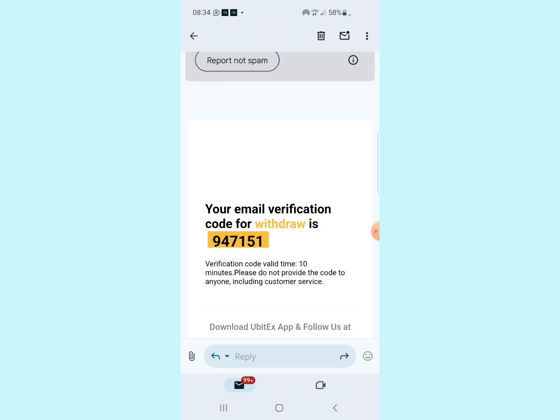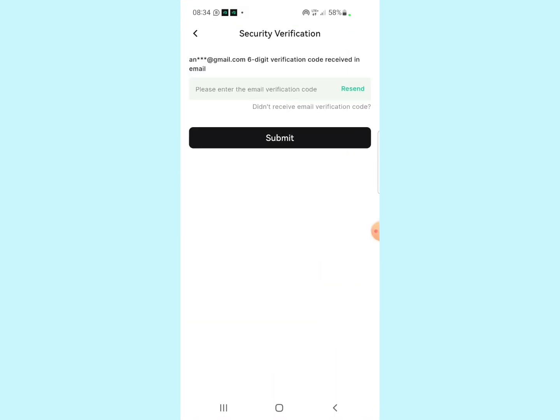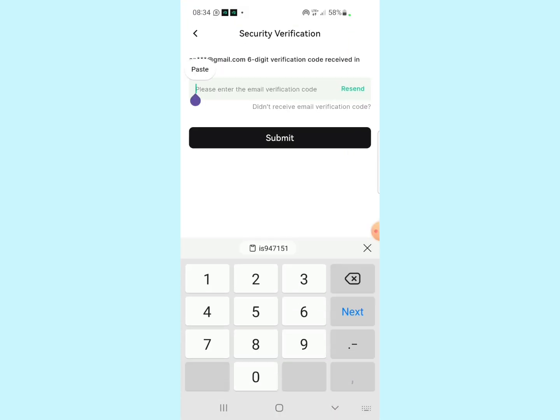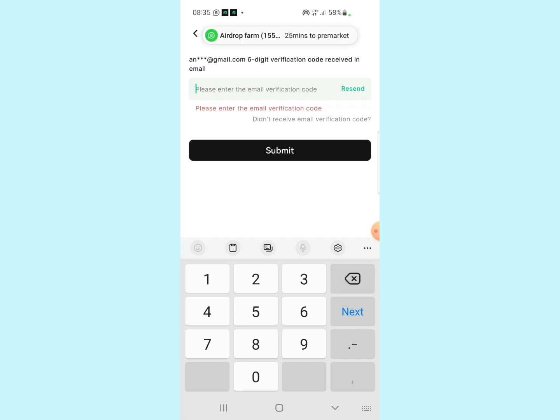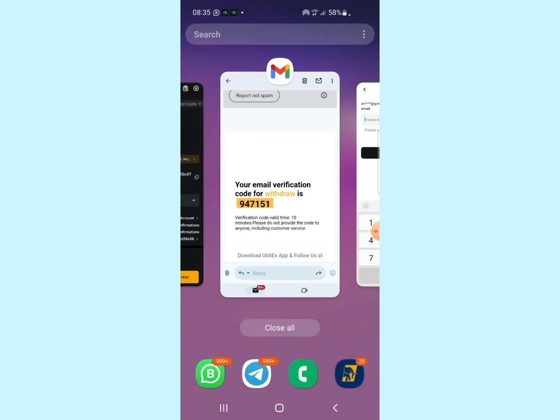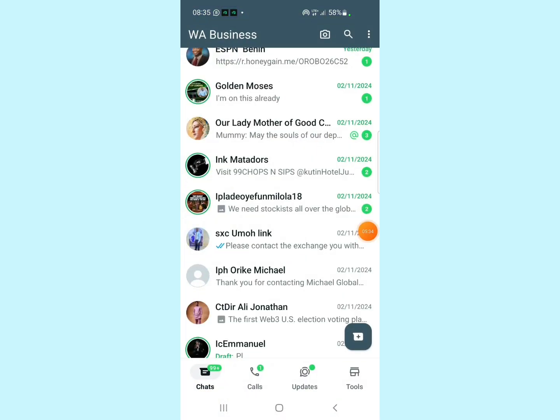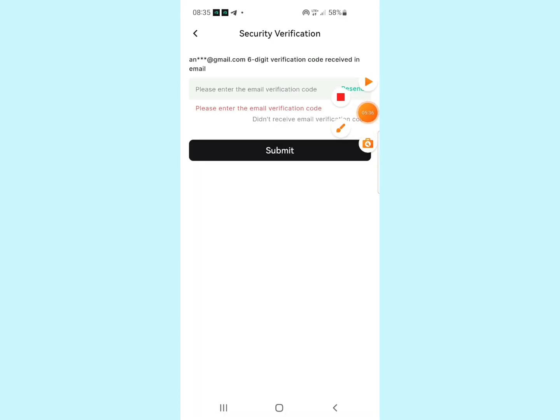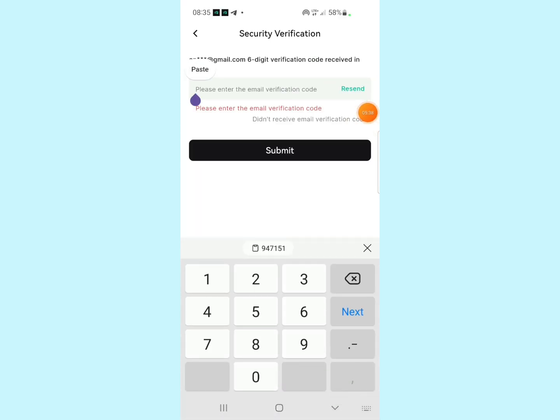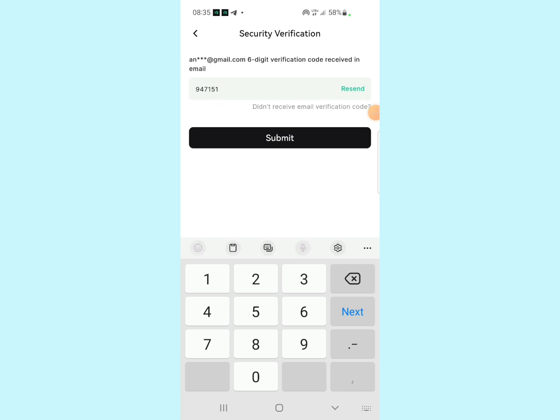Yep, it's copying with IS, without letters IS. Remember, if I paste it here, I have to remove it. Okay, let me paste it somewhere and edit. So I've copied the correct one. This is it, because it added IS. I have to go ahead and remove the IS. Then click on submit.